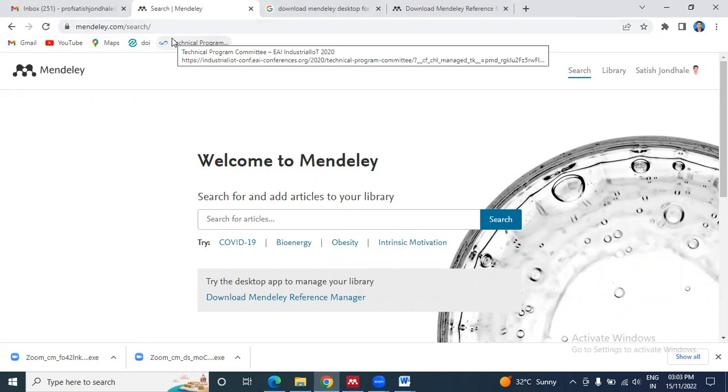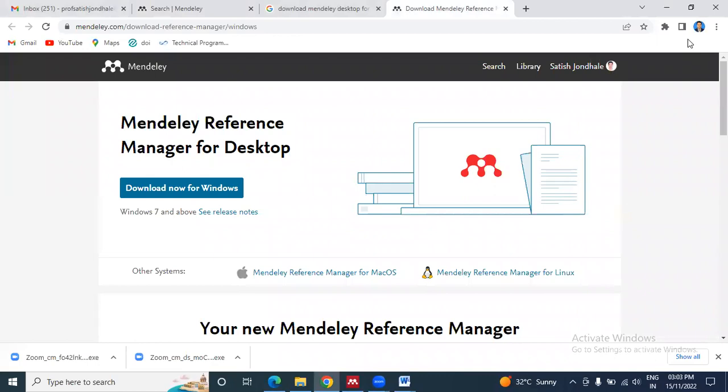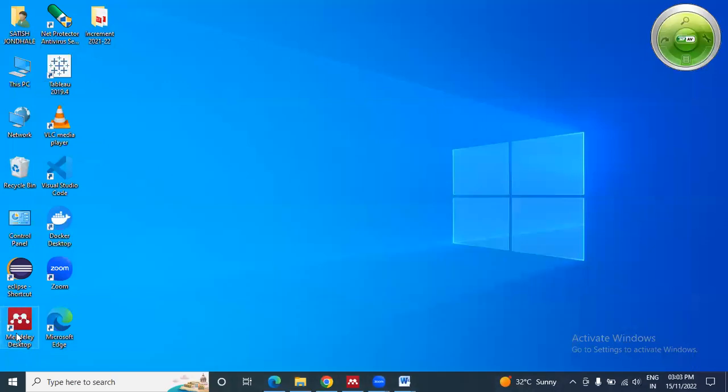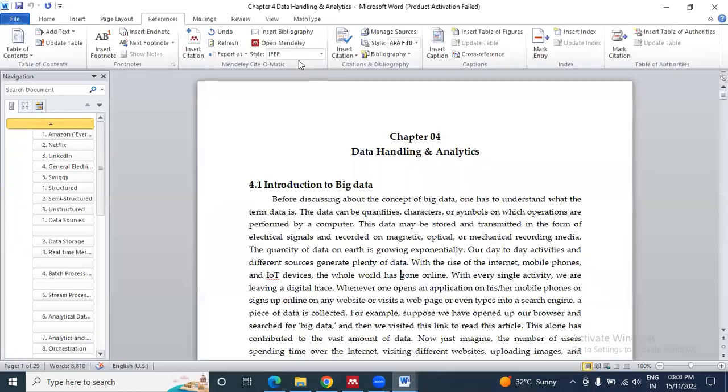Yes, sir. Means you need to first of all install this Mendeley desktop software. Once you install it, you will find the icon like this on the desktop. Once you double click on it, or before that, they will ask you to do the registration with your official email ID. Once you register, the first step you need to follow is to install the MS Word plugin here. Once you install the MS Word plugin, you will find such options coming under the reference tab. You see the reference tab, you will find Mendeley is coming here, right? So this is the thing.